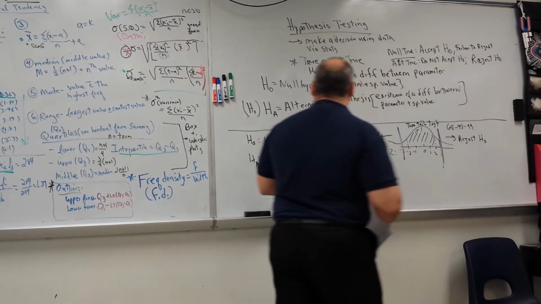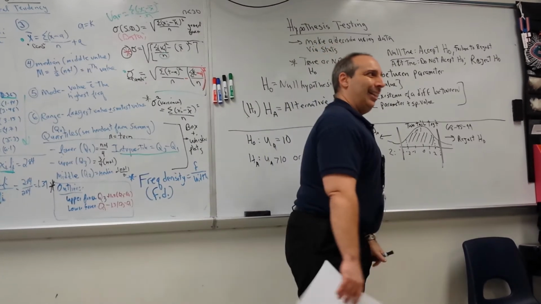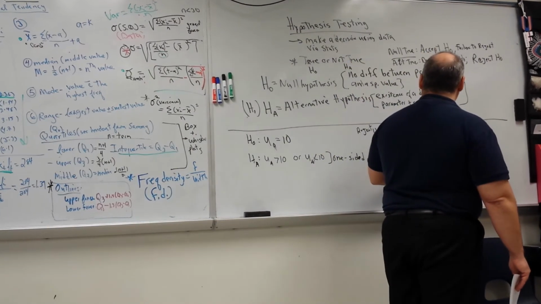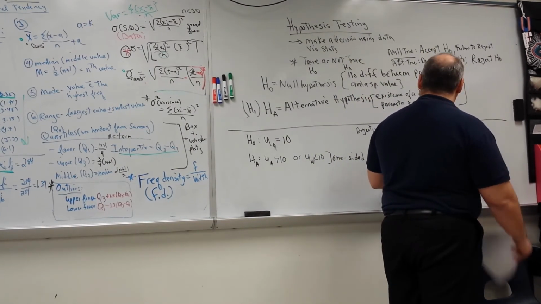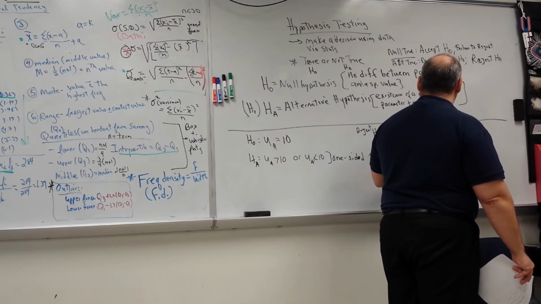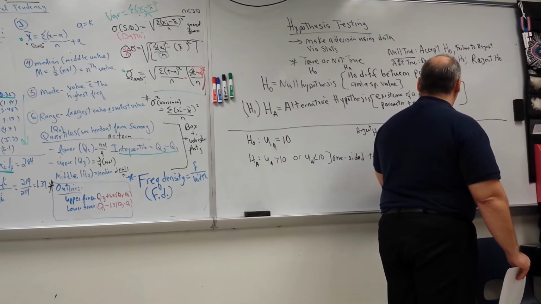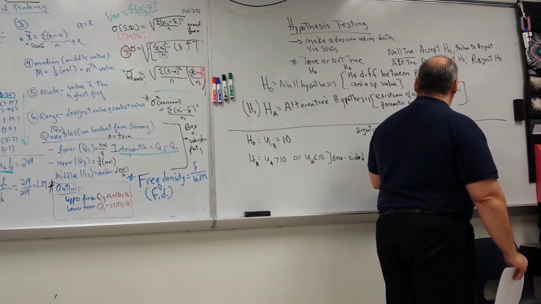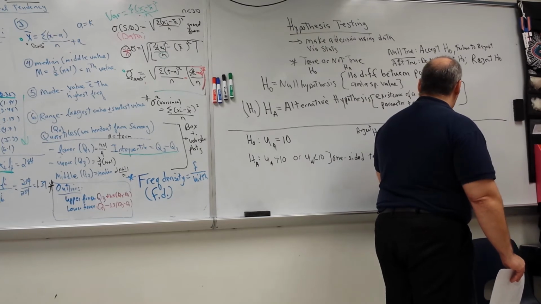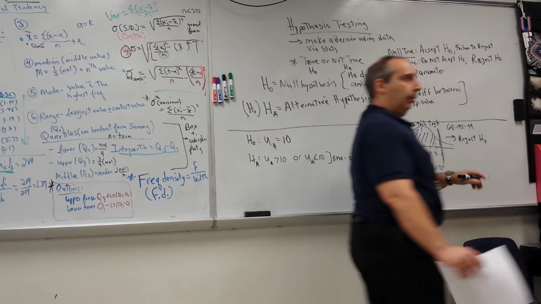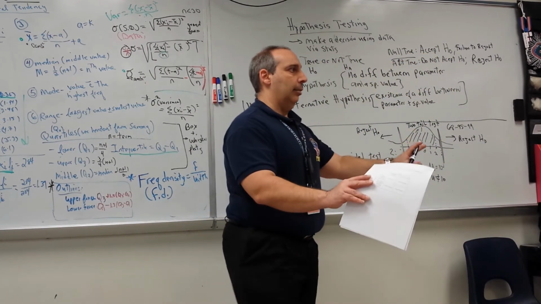Which one's a two-tailed test? You didn't tell us. I did that on purpose. This is when you have what? And it says it on the bottom, right? If you had H of O equals something, let's say 10, just for fun, H of A just says, hey, it doesn't equal 10. Whatever it is. That's all it says.